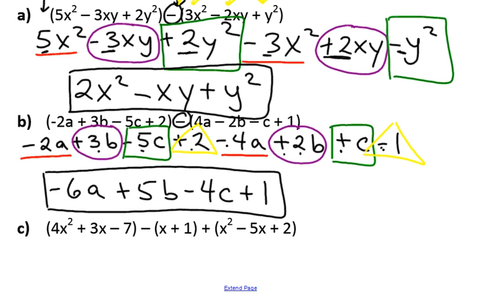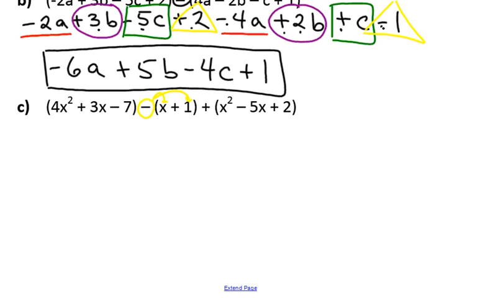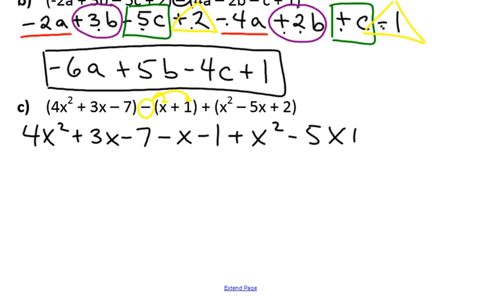Okay, so for the very last one, we actually have 3 different polynomials because you see 3 sets of parentheses. So look in front of each parentheses and see if there's a negative sign. So you see that there's the negative right here. So that one we're going to have to change the sign inside that parentheses. So I'm going to first rewrite every term. The first parentheses doesn't change. The second parentheses is going to change signs, so negative x and negative 1. The last parentheses is just a plus, so it does not change sign.